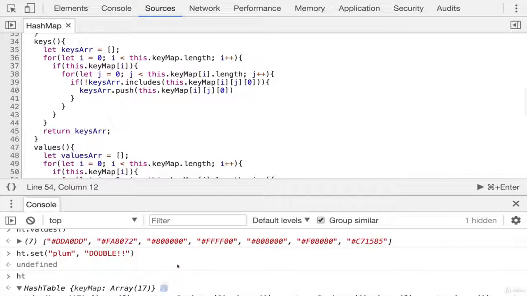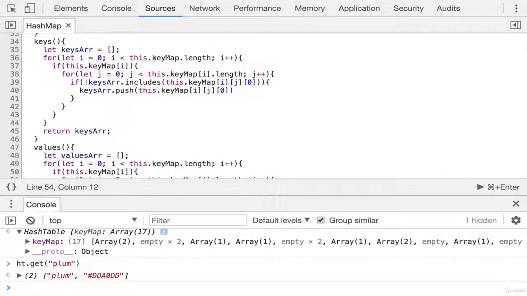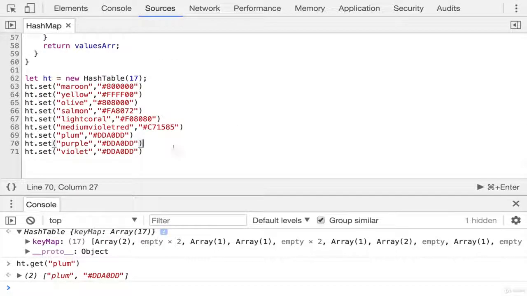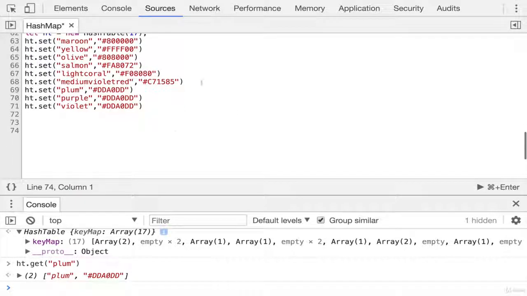Now we could call .keys or .values and iterate over the entire hash table if that's what we wanted to. So to print out every single color that we have, we could do something like ht.keys and do a forEach maybe.